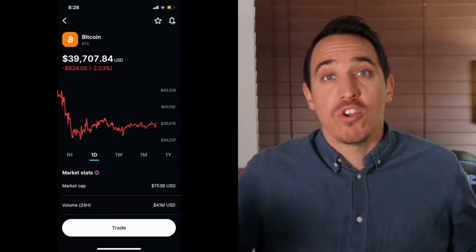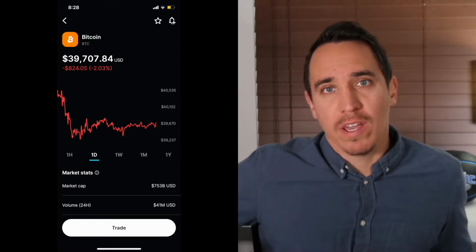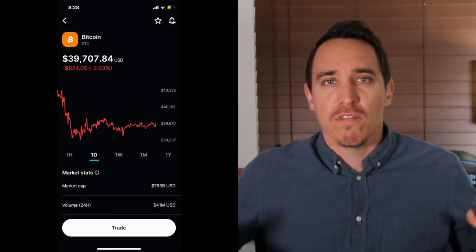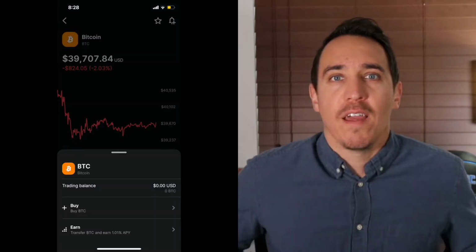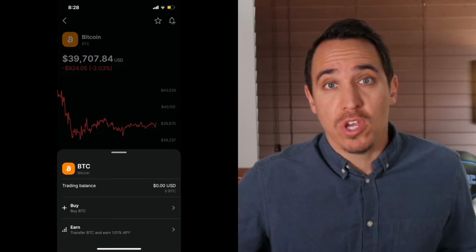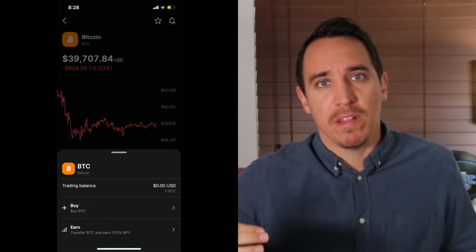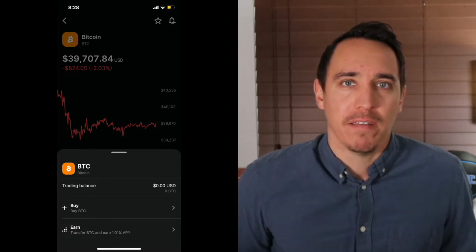Now, the next screen shows the market price and a chart, so you can see activity of whatever crypto that is. And right there at the bottom, there's a giant button that says trade. You're going to go ahead and tap that button. This launches what I call an action sheet or a drawer that gives you some different elements to interact with. I think it's cool. It shows you your balance if you have one, and then you're going to want to actually hit that buy button to get started.